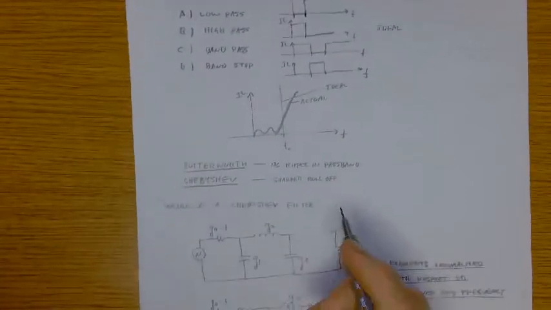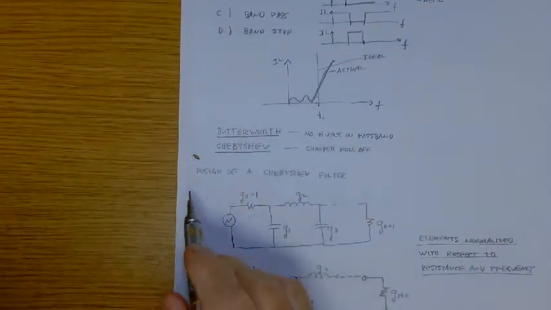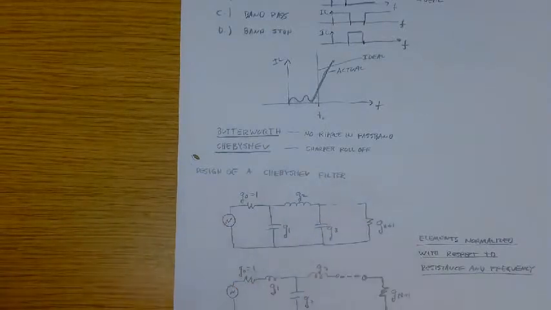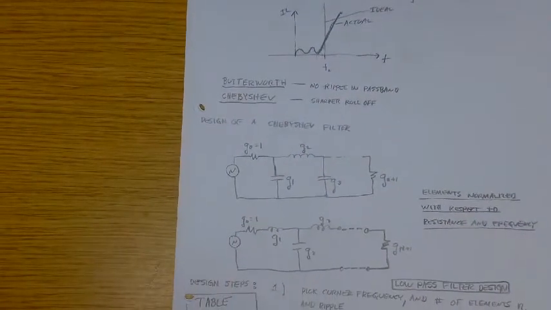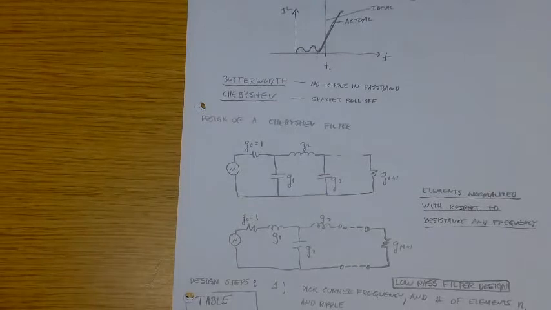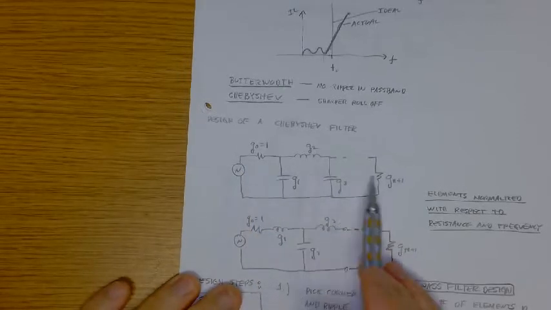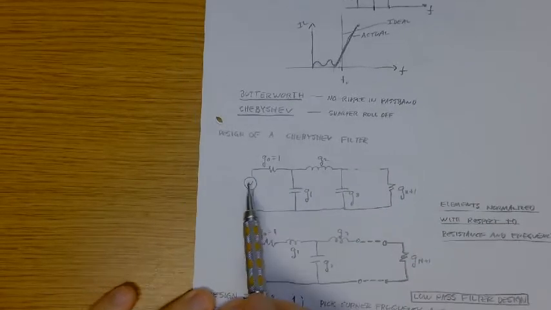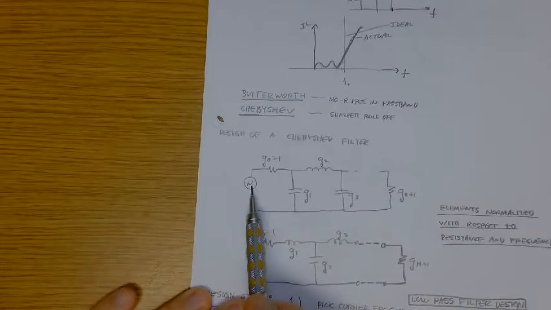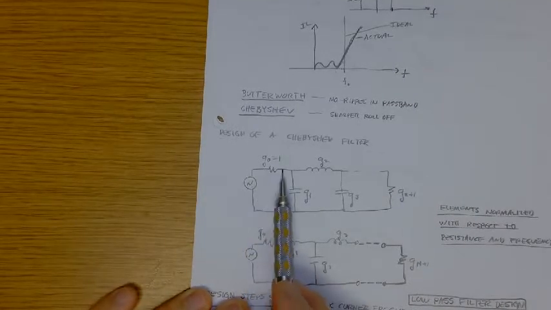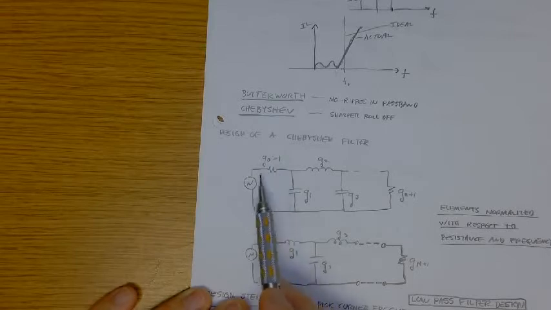So, all right, what are we going to study here? Let's get down to something specific. We're going to learn how to design a Chebyshev filter. As you read the text here, you'll find there are basically two circuits that we can start with that are going to give us the desired filtering characteristics. So we can start off with this circuit. Here's your source, and there's some impedance associated with the source.